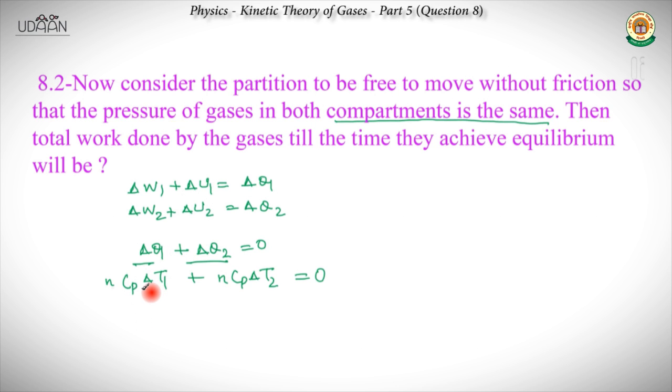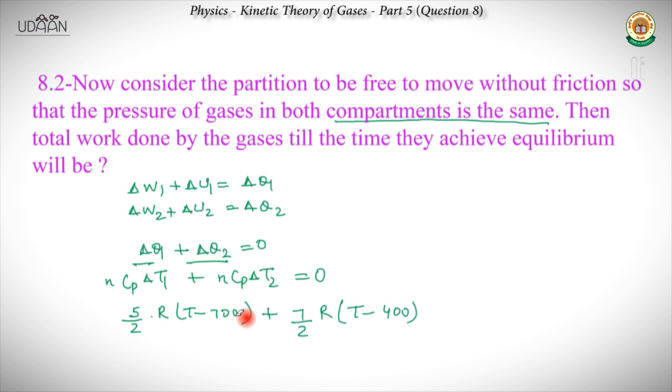Delta T1 is the change in temperature for the first gas. Delta T2 is for the second gas. And this is because the pressure would be the same during both the processes. So we have a Cp basically as both the moles were 2. So we just start off with Cp 5 by 2 into R whole into T minus 700 plus 7 by 2 whole into R whole into T minus 400.